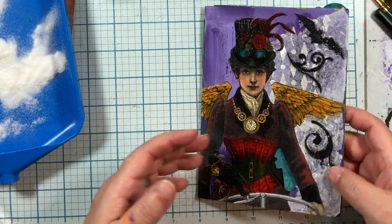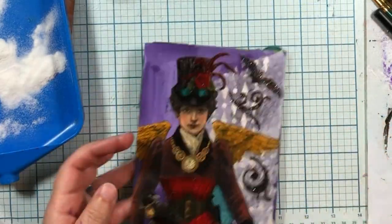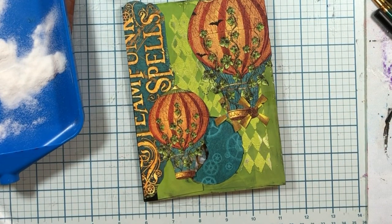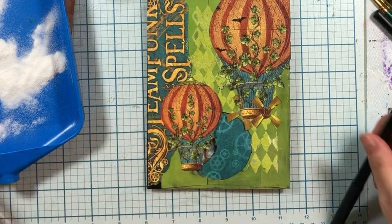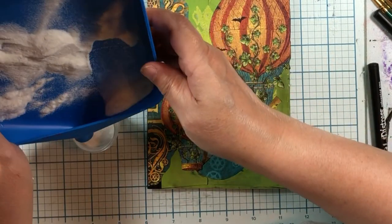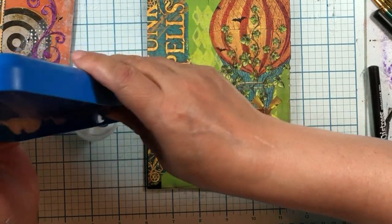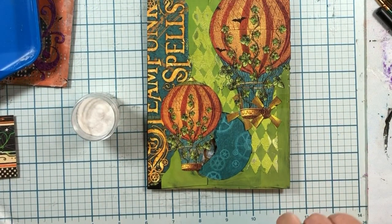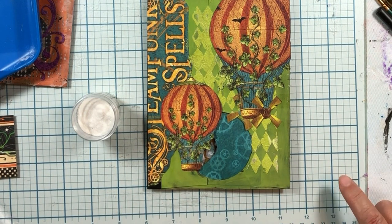Okay, that's done. Oh, we're not doing the other side. We could emboss the balloons in clear. Do you get the feeling? I do too. We're gonna emboss the balloons in clear, but we're not gonna use up all our pen because we do have a couple things we could use. If I could find them.